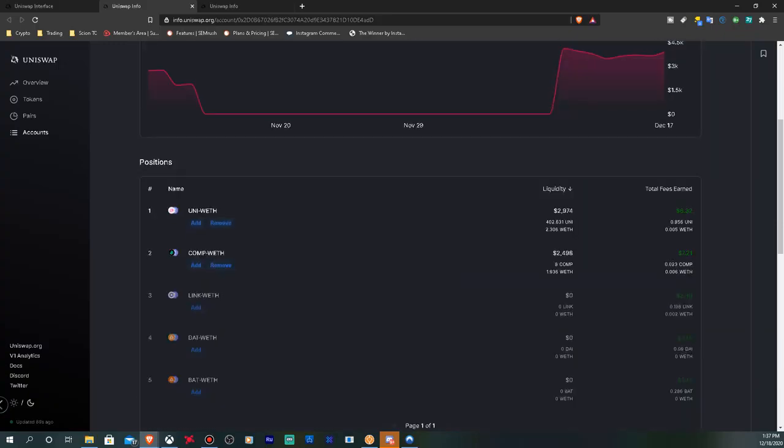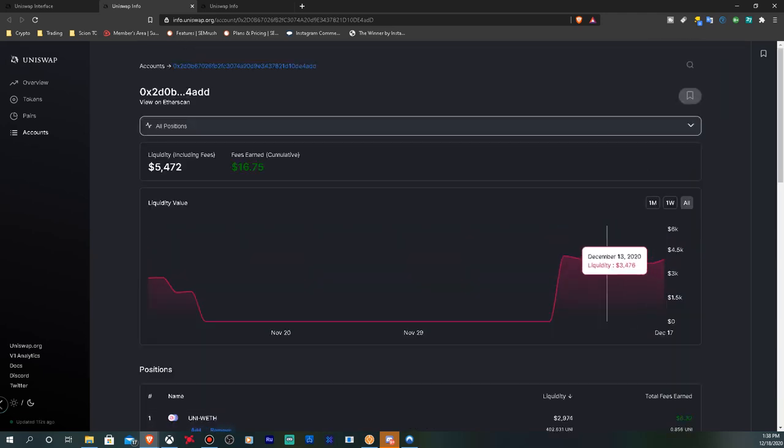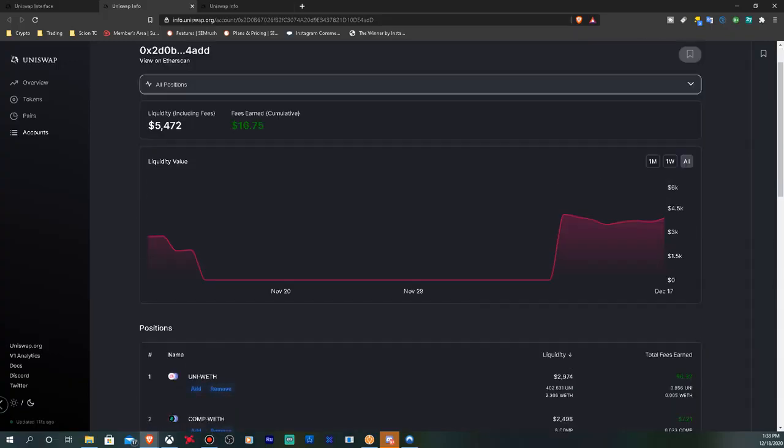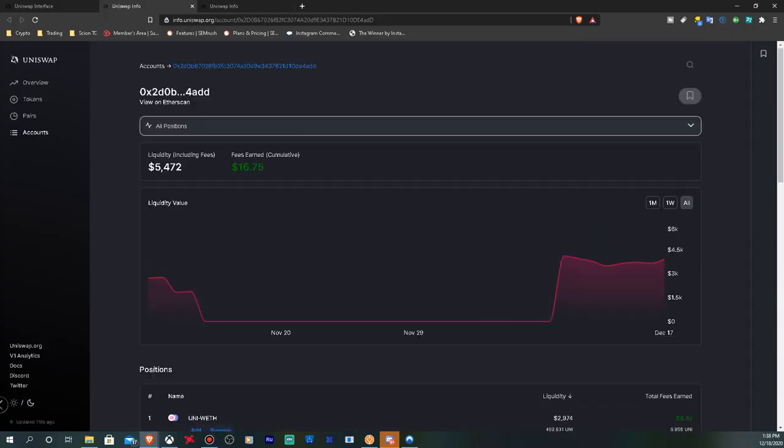So what you end up doing is you get paid fees in the token or in the currency that you are using. So I'm actually getting fees in COMP and in ETH and in Uniswap and in ETH. So it grows over time. When I first started this, I only had 400 Uniswap, and now I have 402.631, and same thing with the ETH, it grows. So I'm actually earning more ETH, I'm earning more crypto in fees, and it's making my investment grow.